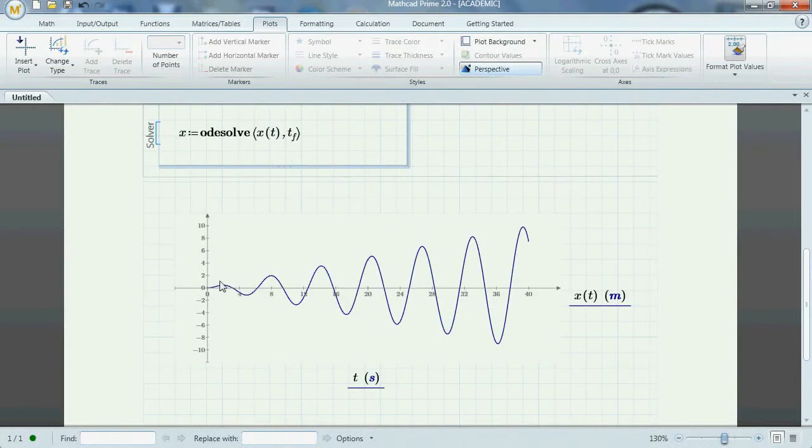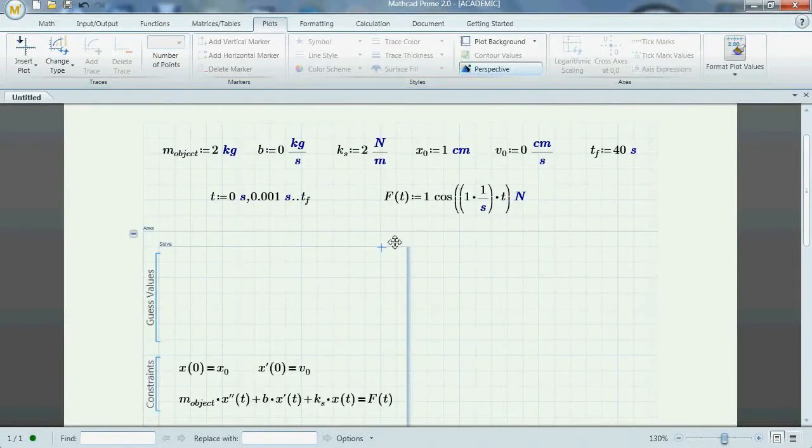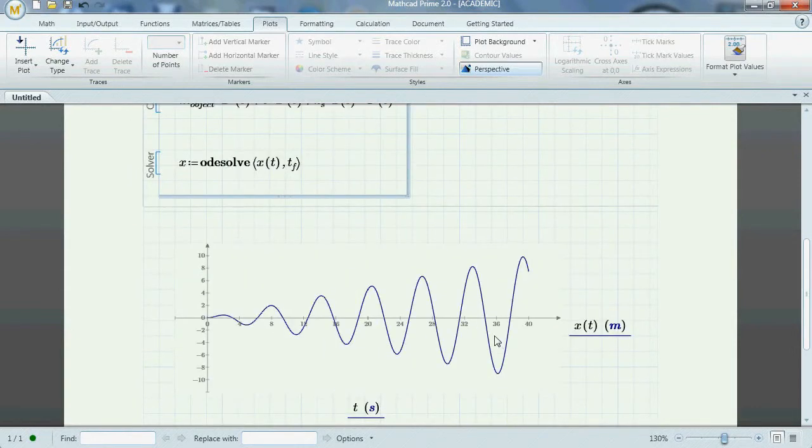You'll notice that the waveform is growing without bound. And this is the property called resonance. When the forcing function has the same period as the system's natural internal response, it produces this out of control situation. Not a good thing to have, because this means that something's going to break.